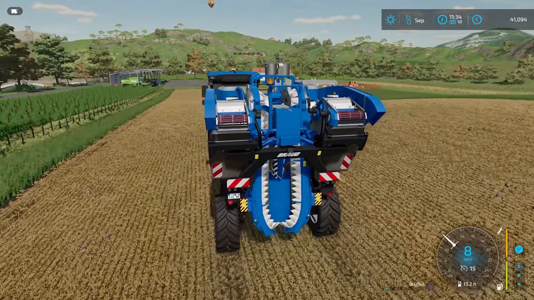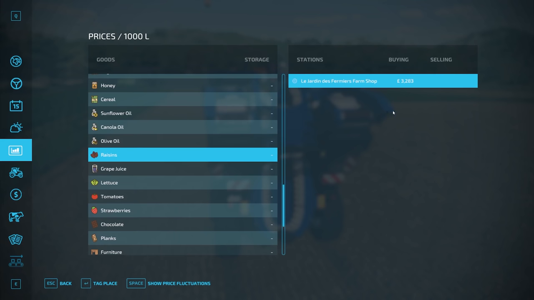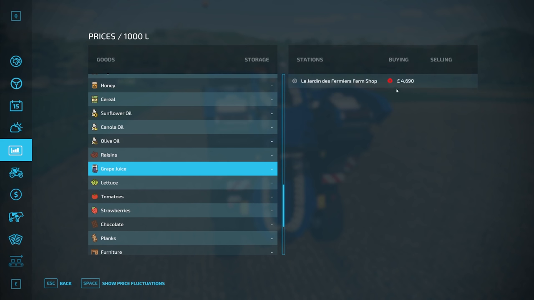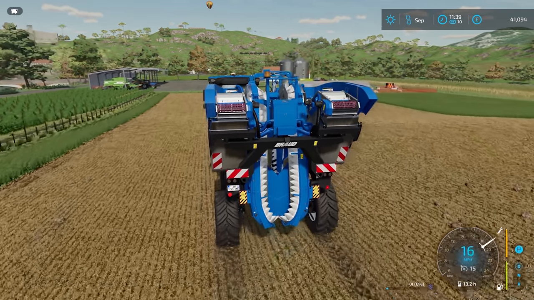So if we were to do productions, we would get, first of all, raisins. So let's just find the raisins. £3,283, and it can also be used as an ingredient in another production like the cereal. Then we'd have the grape juice, which, as you can see, is very good. Wow. 4,690, and it looks like it can go much higher. So that is the way to go about things.